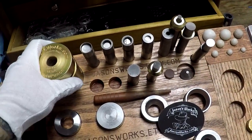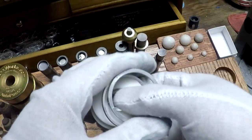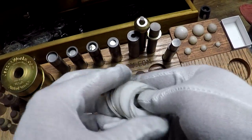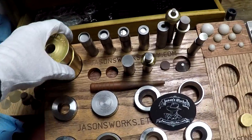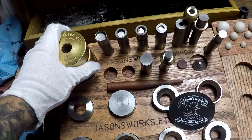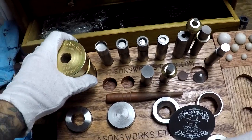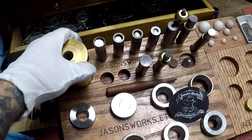Pros, it works excellent. Again, no need for all of these anymore, which was a pain in the ass. So that's definitely a pro. You can punch anything from a dime all the way up to, I believe, almost a 2-inch coin, which is ridiculous, bigger than an American Silver Eagle.